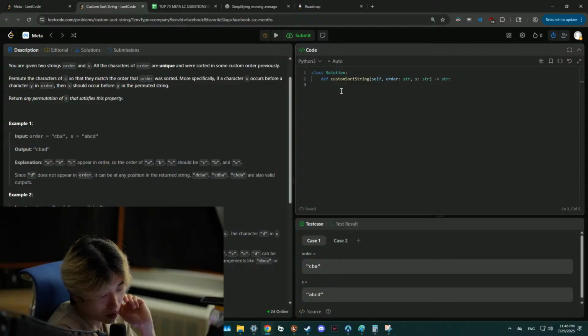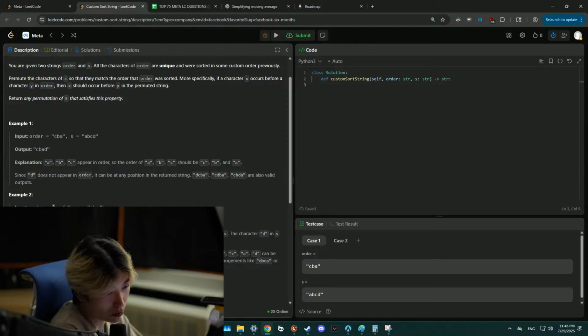With this problem, I feel like the naive approach would be to just go check B. Does B exist in the string? If it does, add it to the output, then do C, then check C. But the thing that is not good about this solution is that it is inefficient, because we'd have to do this basically O of S time.